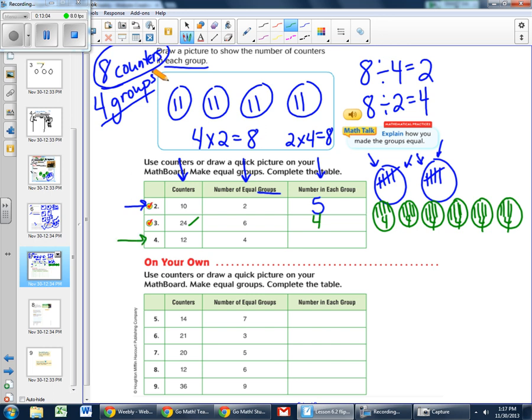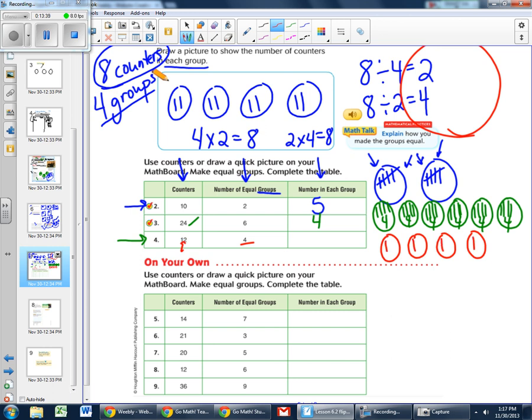Moving on to number 4. How many groups do I need? I need 4 groups. This is going to be the part, guys, where you're really going to have to work within your workspace to make it clean and neat. You had space up here that I just did a division problem in that you could have used. You have space on both sides, but you want to make sure that you're writing nice and keeping it all organized and neat so that you can use it to go back to. Okay, so I have my 4 groups, and now I need to count out how many counters. Go ahead and do that.